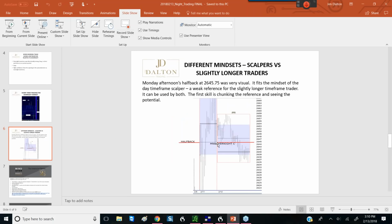So let's go take a look again. I know this is awful small, but here's the market going higher and higher all day yesterday. And while the market's going higher and higher, what's happening? Volume is drying up. And that big move yesterday afternoon for a scalper. And you had another leg to the downside last night. So there's a lot of information out in the market.